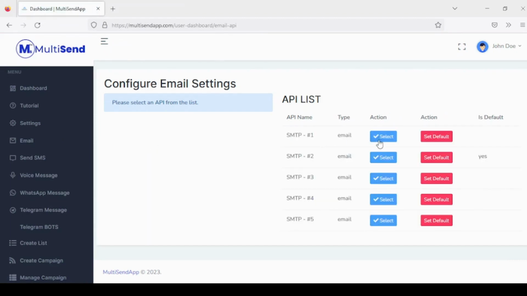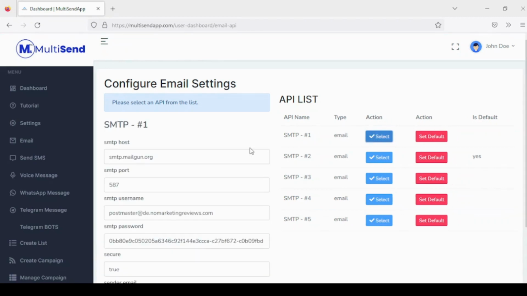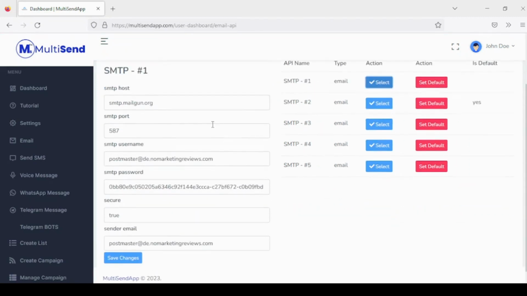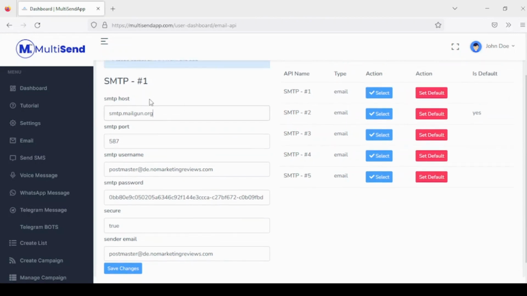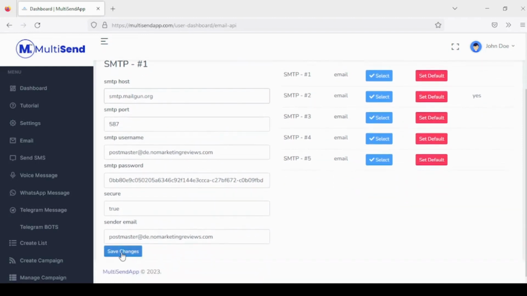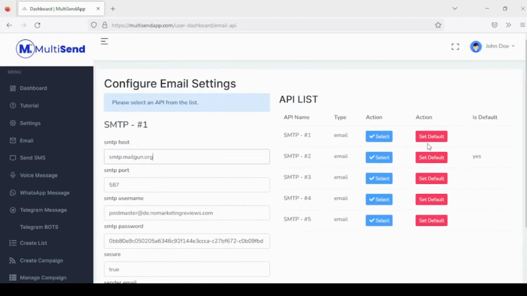Right here you can select any of this, and once you click on it, it's going to display a form where you're going to add up your SMTP settings. Right here you're going to add your SMTP host, port, username, password, sender email. And once you're done with this, you click on save changes and you can set that as default.